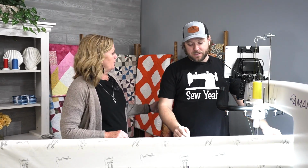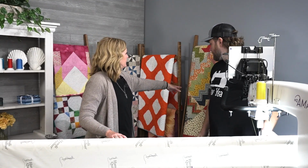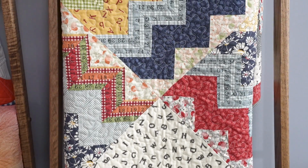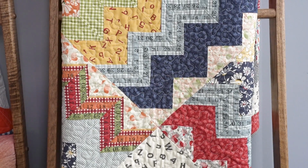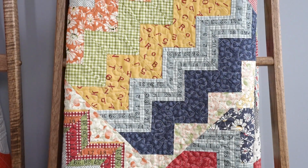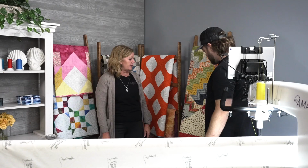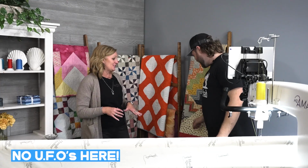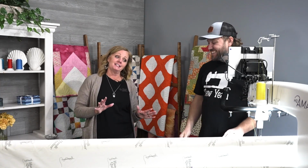If you want to look quickly at this quilt behind you, this quilt was completely meandered or stippled. When you look closely at it, you can see all the stippling. And like you said, it doesn't detract from the piecing. It just finishes the quilt and doesn't take away from the piecing at all. It's a done quilt. It's not just a quilt top.